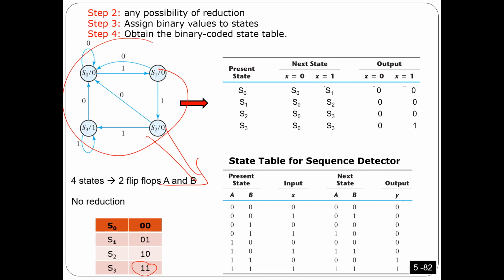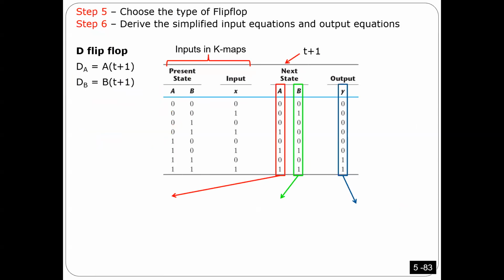So I give you here one example for using a D flip-flop. Here this is the state diagram. If I'm using a D flip-flop, the input of the flip-flop should equal the next state. So if I want to get this next state here, this should be the input. I don't need to create a new column for the input of the flip-flop, because the input of the flip-flop should equal this one. You get what I'm saying?